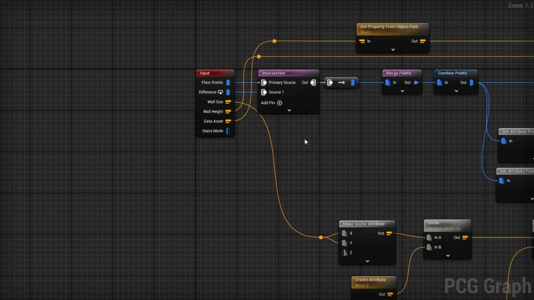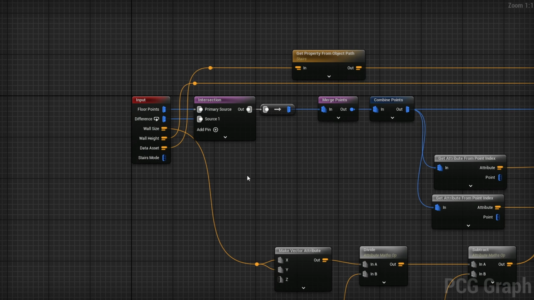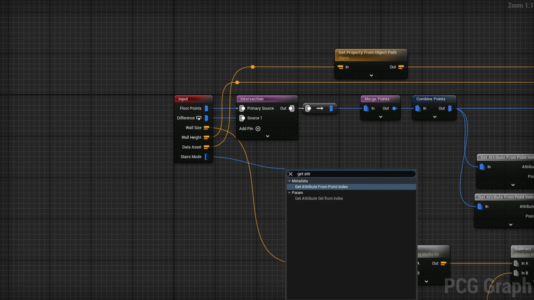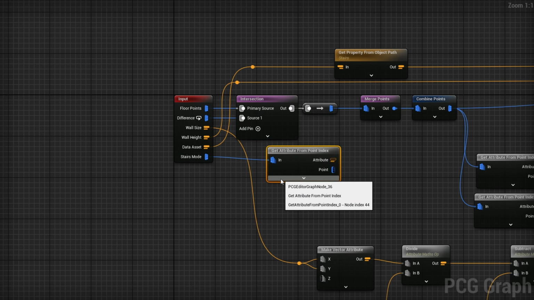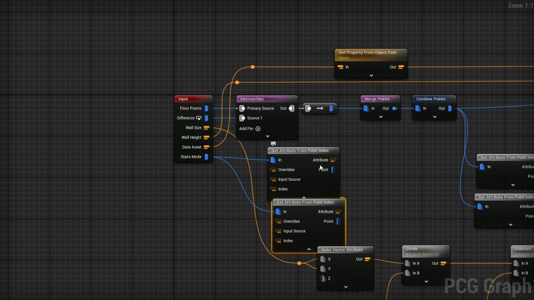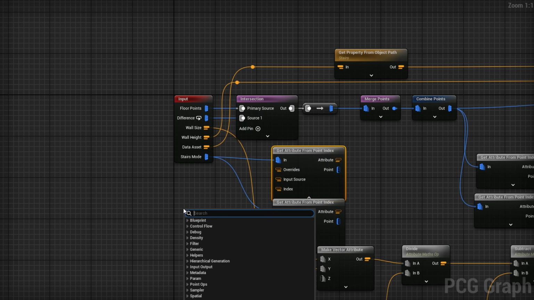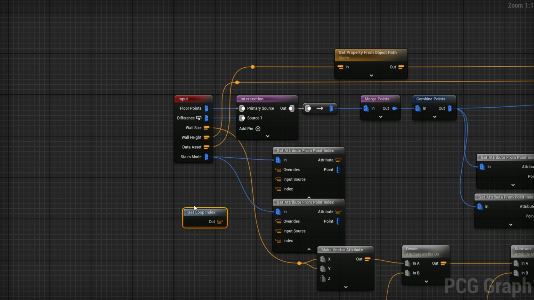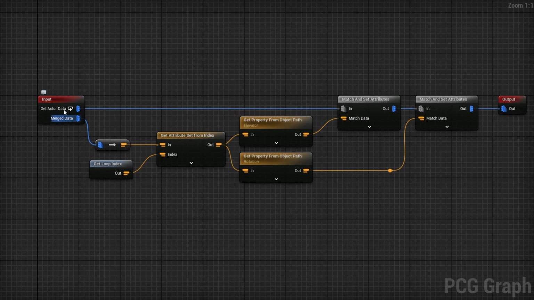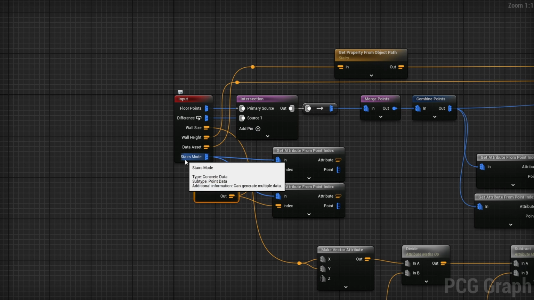So I want those two variables to stay with the points forever. So to do that, we can go ahead and use a node called get attribute from point index. And we'll need two of them because we've added two variables here. Now, it wants an index, so I'll go ahead and specify an index here by opening both of these up and right-click and search get loop index. Just like we did before, we're going to grab just the index that we need from these. And just like we had here in the get variables, the actor data that it's looping on and this merge data is the same as this differences that we had and the stairs. So we know that it's always going to match up between the two.